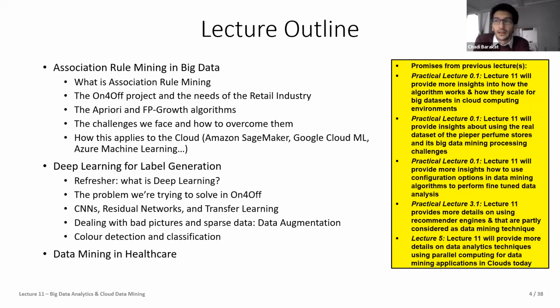big data. The second part will be more about deep learning, which is being used as a tool to generate data, or if it's not generating data, at least analyzing the data. But in our case, we're going to be generating data. So in both cases, we're going to go into the details of what each approach entails, what the most common approaches and common applications are, and also how it can be applied within the cloud. So let's start off with just a brief explanation about association rule mining.